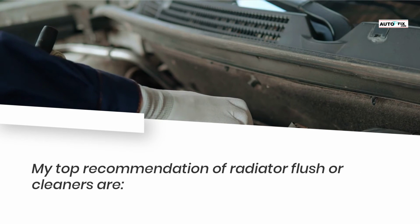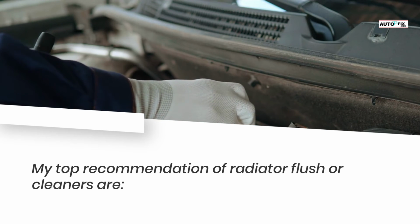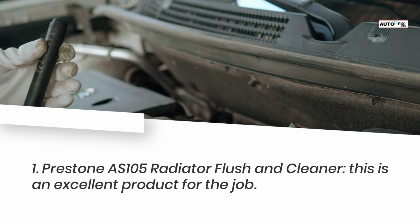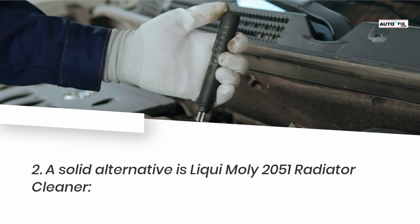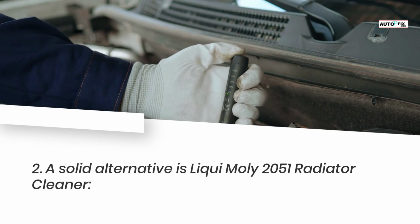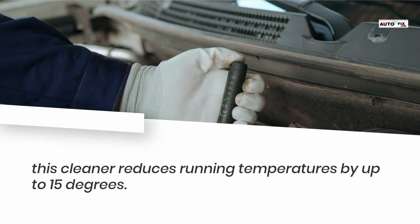My top recommendations of radiator flusher cleaners are: 1. Prestone AS105 Radiator Flush and Cleaner. This is an excellent product for the job. 2. A solid alternative is Liqui Moly 2051 Radiator Cleaner. This cleaner reduces running temperatures by up to 15 degrees.